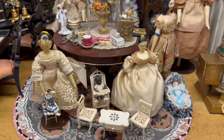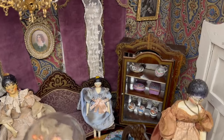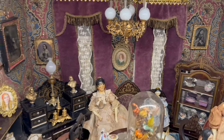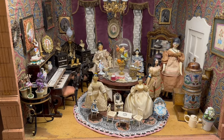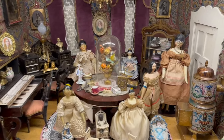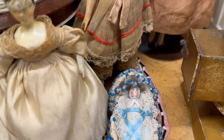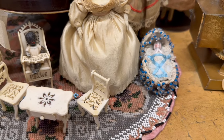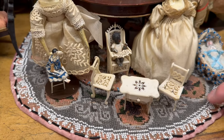Susan has put together a lot of her tableaus herself, but this one she purchased with all these things already in it, which was a really lucky day. It's various eras from fairly early to late, from the 1820s to the 1890s, which a dollhouse that was played with by children would have. And here we have a little Frozen Charlotte in a baby bed with all of the beautiful beadwork, which was very popular. That was parlor art. And of course, a beadwork rug.